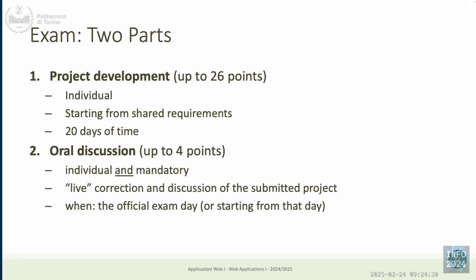And then on the last day, the day before the exam call, you have to submit the project on GitHub. We will use again Google Classroom for this procedure, so that you will have your own repository just to push to at the end of the course. So you can use it for developing, pushing as many times as you want. Then there will be one last final commit and one last final push, which will be the final version that we are going to check.